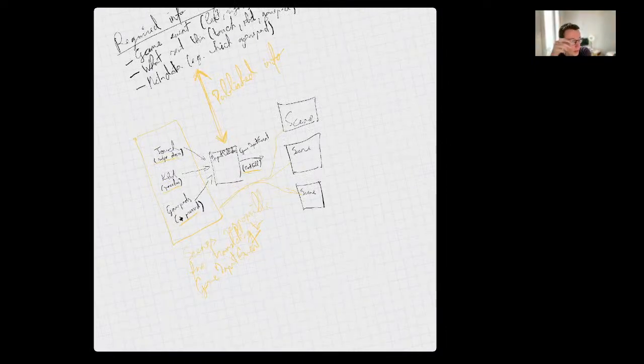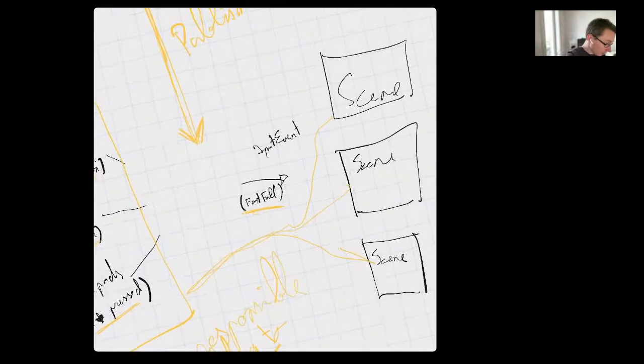The one thing that could make sense is to have a stream of. No, it doesn't really make sense currently. So we don't really need an input publisher. Let's remove this. There's going to be no input publisher.